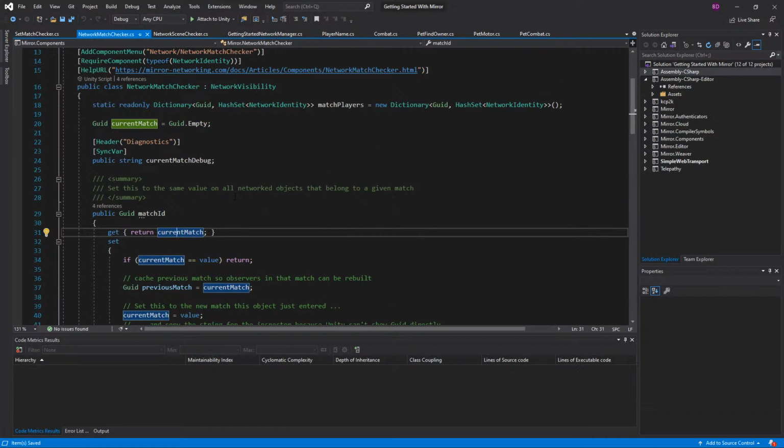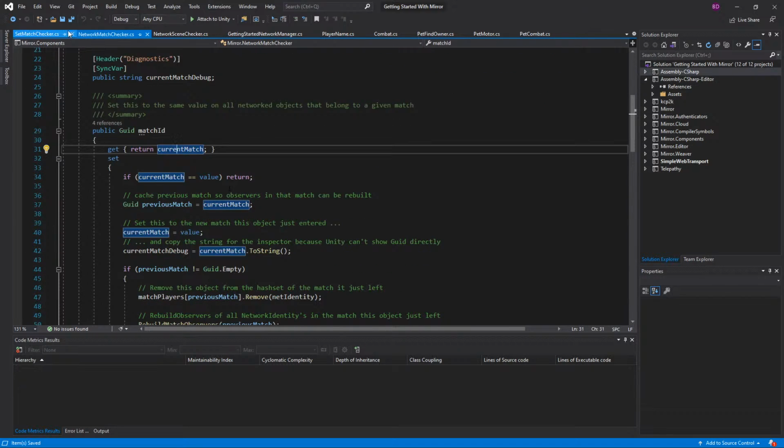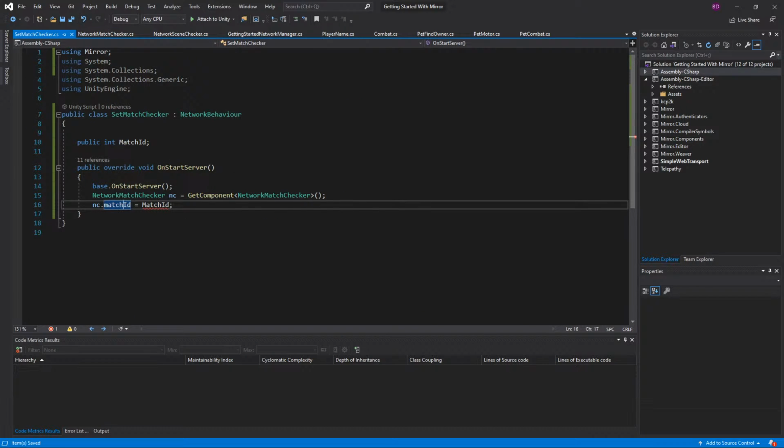Because, let me just check something real quick. Yeah, I don't know why they actually use a GUID, because that seems really excessive. I mean, you can use a ushort, for example, and that would allow you to have over 65,000 matches on one server. The GUID is extremely excessive. Bad design in my opinion, but maybe they know something I don't. So let me just look up something real quick.